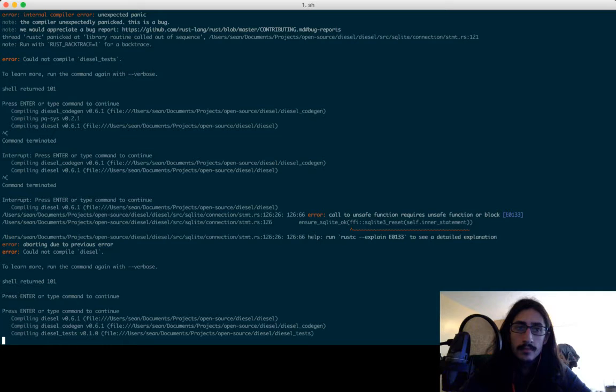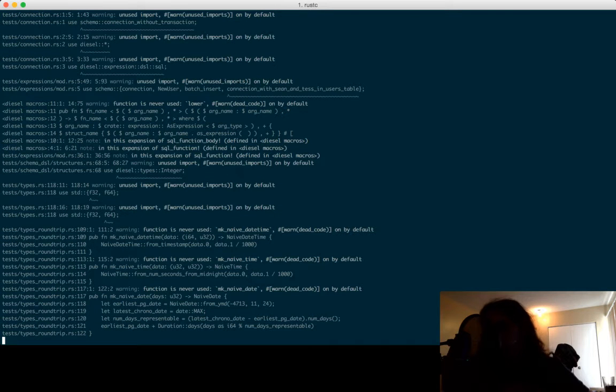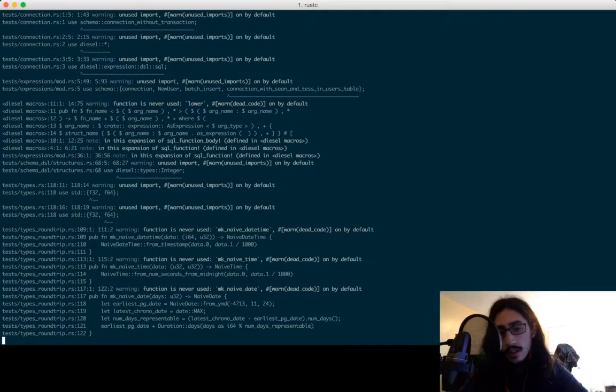And that library routine called out of sequence is basically because we called step after it had already finished giving the results. And because we didn't call reset, it's basically when the query gets executed the first time, like there's no function that you actually call in SQLite to say, and now go run the query.